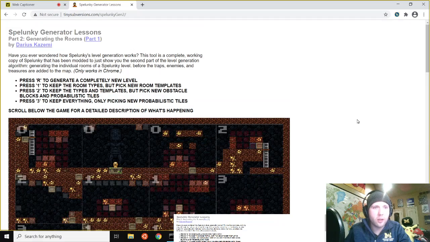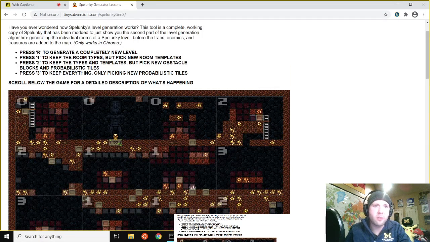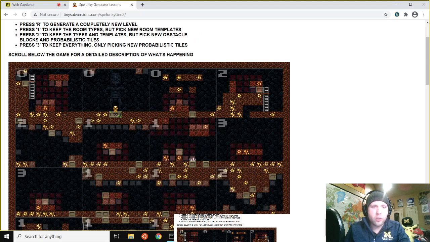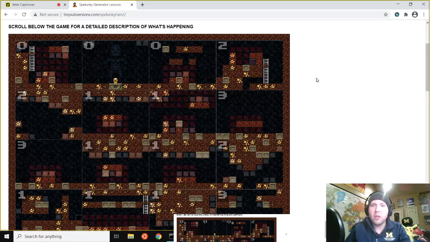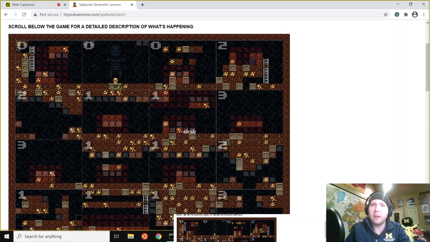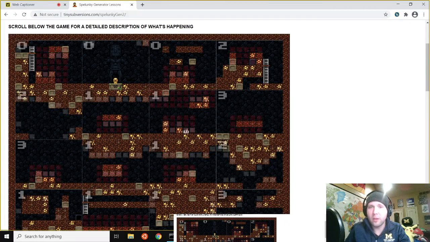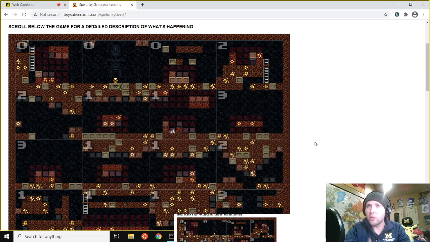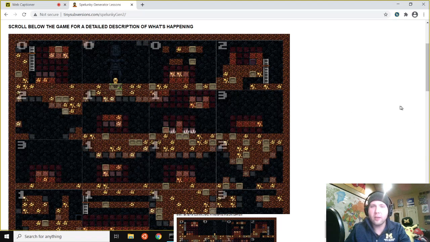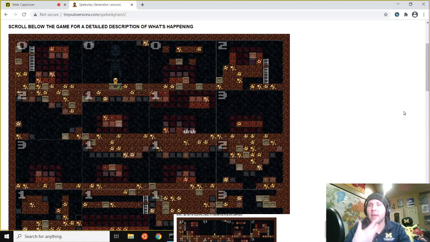What's interesting as well is that each of these stages is actually picked from a template. These rooms have probabilistic tiles in them, but they were actually designed by the dev. The designer went in and drew a base for each room. You can see this: I'm changing probabilistic tiles, but I'm not changing the structure of each room. So you get structures and designs for each of these 16 tiles that you can guarantee are going to work, but you can spice them up and make them unique by swapping out what is going to be where.